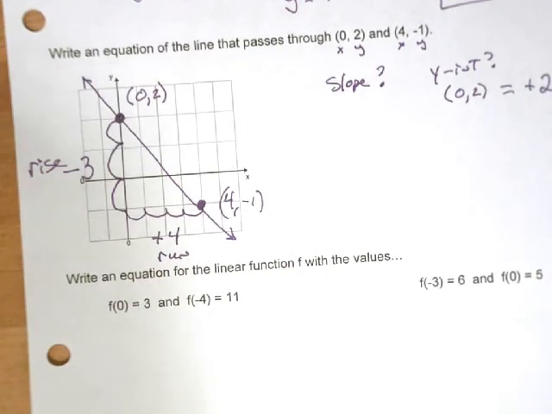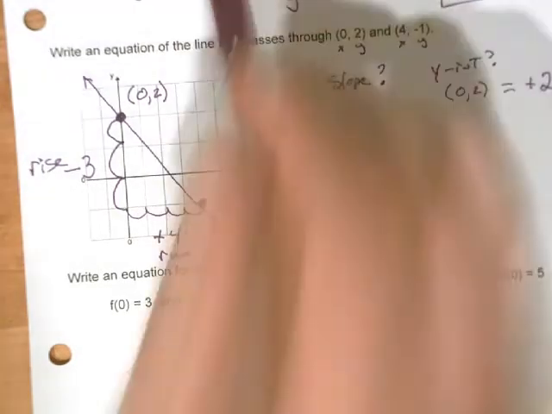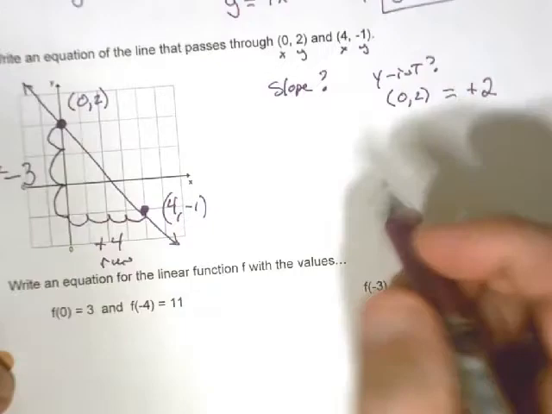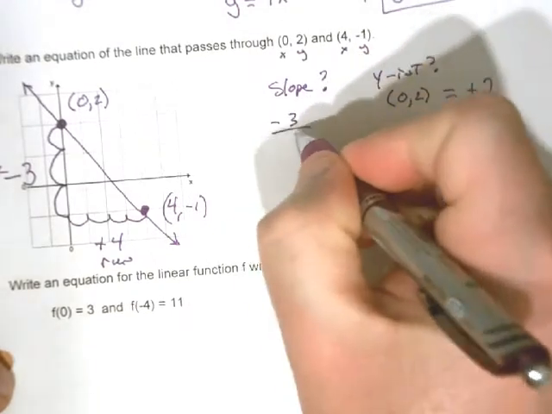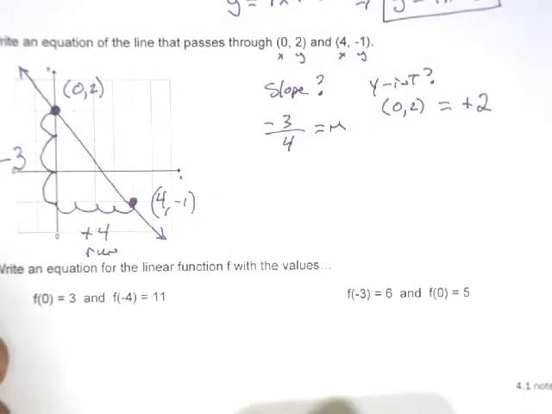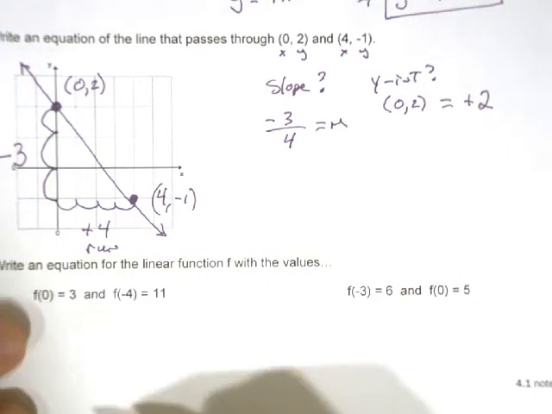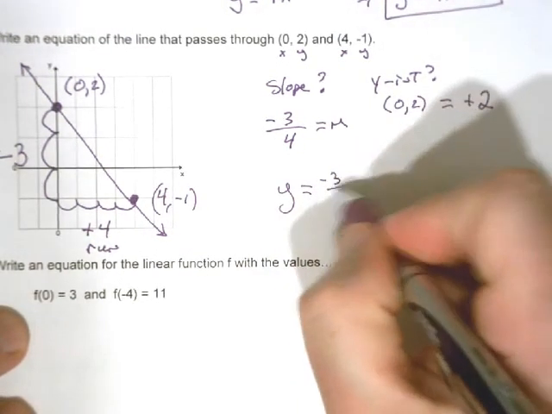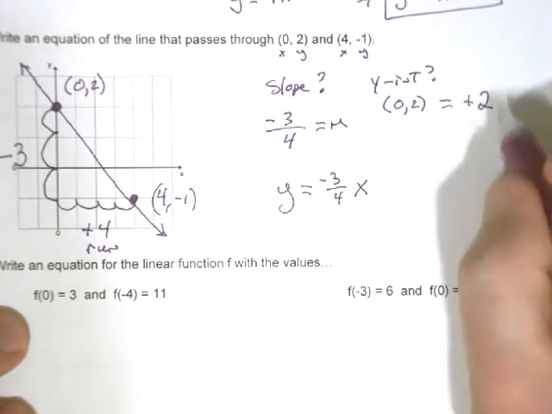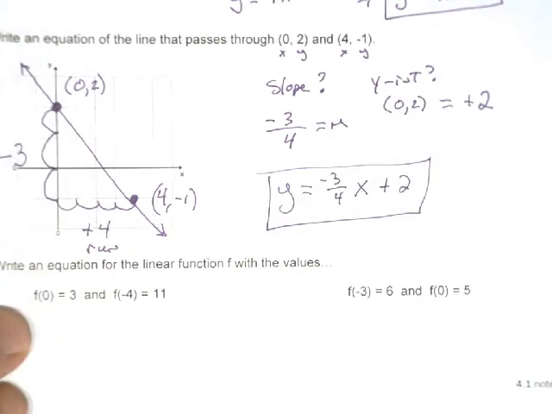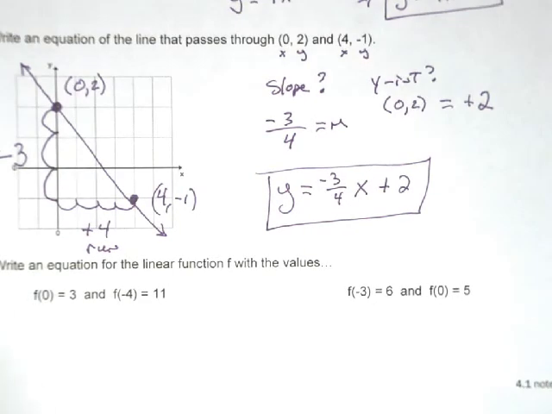So this is another way to get your slope if you have a graph. Or again, you can get your own graph and plot them out and count them. But again, a lot quicker using the slope formula. But again, options here. So my slope is -3 over 4. That is my m value. So I've answered my 2 questions from my graph. Now I can just put them together. Y equals -3/4 x, and then we have that positive 2. And we are done.